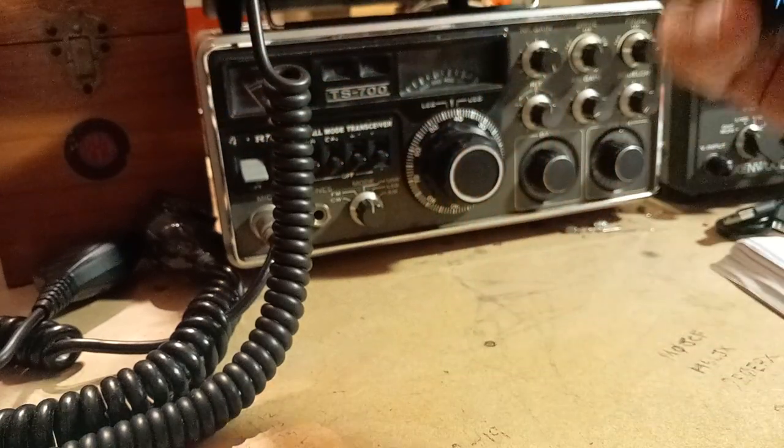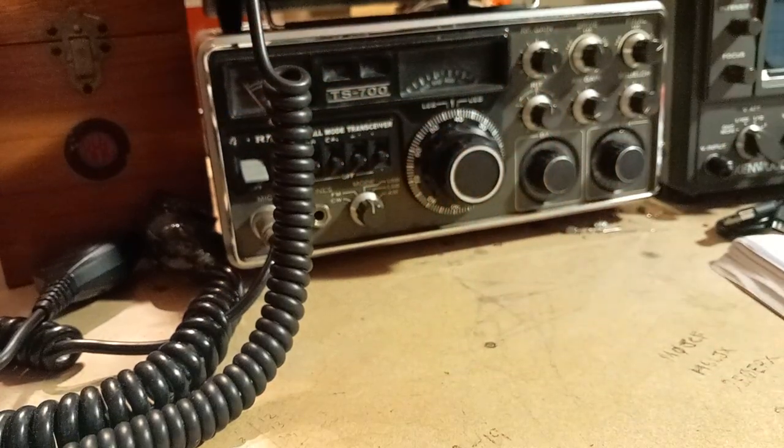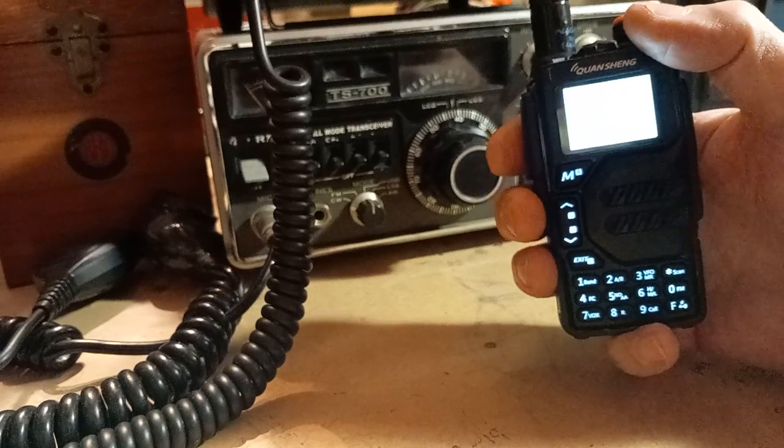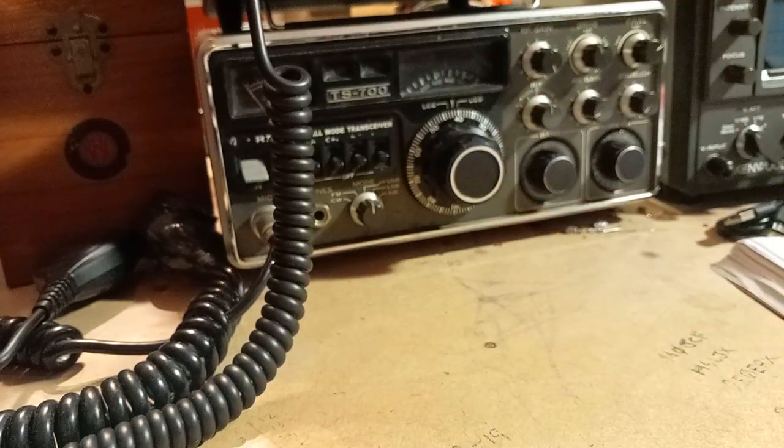Frequency mode. Yeah. CQ, CQ on 2. This is M0JCF, looking for a radio check on 2 metres, please. CQ, CQ on 2. This is M0JCF, looking for a quick radio check on 2 metres, please.